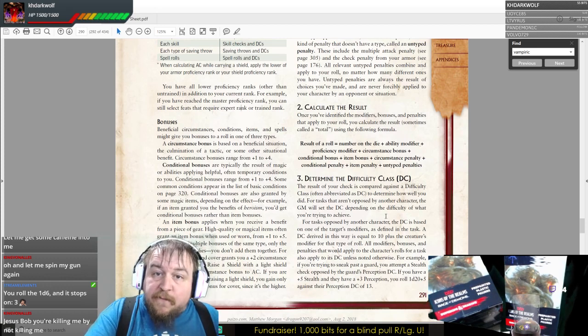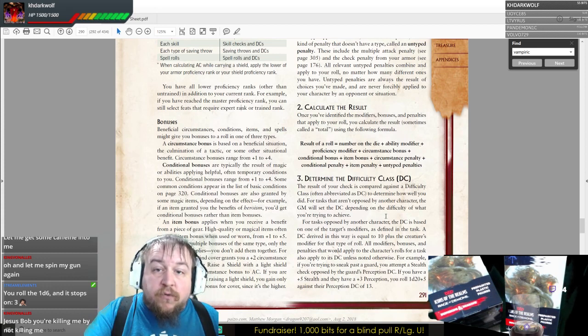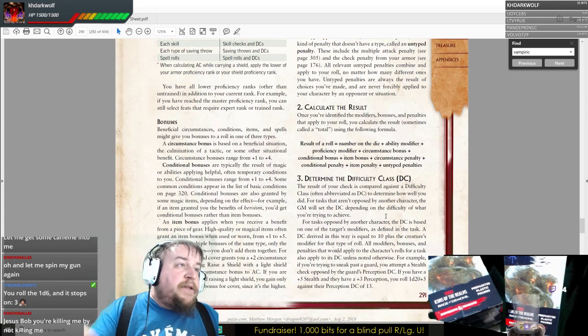Did you get that? Once more, I'll try and slow it down, but this is what I want you to add up and check for when you roll a die to do something. The result of the roll equals number on the die plus ability modifier plus proficiency modifier plus circumstance bonus plus conditional bonus plus item bonus plus circumstance penalty plus conditional penalty plus item penalty plus untyped penalties.